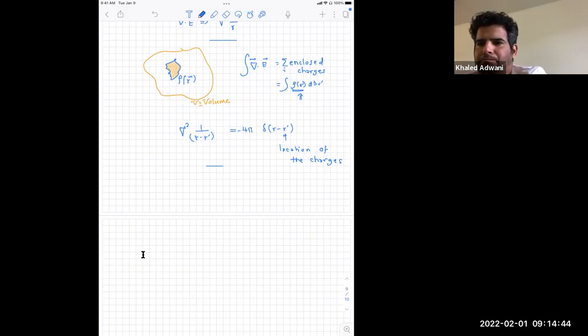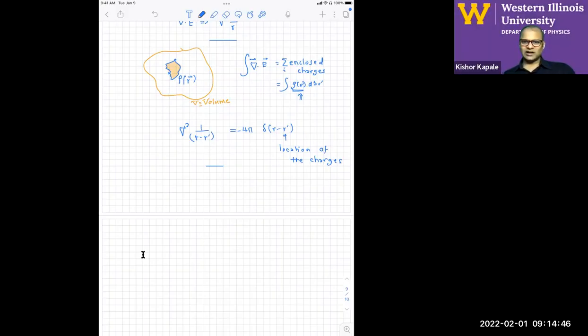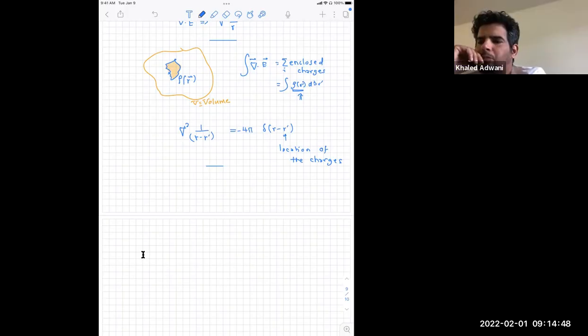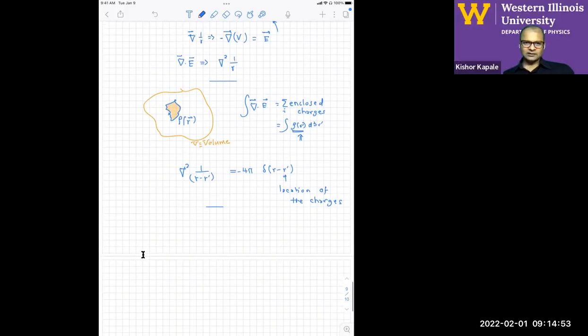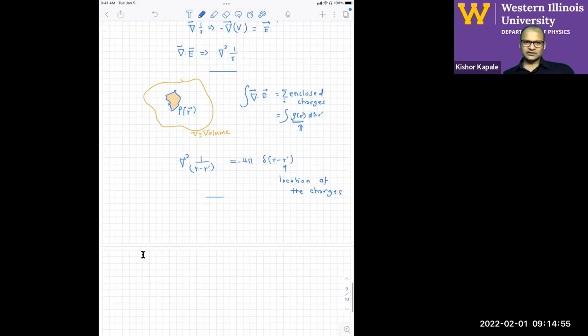Okay, yeah. And you don't want to put the delta function in the denominator. That's not very helpful, right? It's good by itself, because you can integrate it; a denominator is going to be tricky.